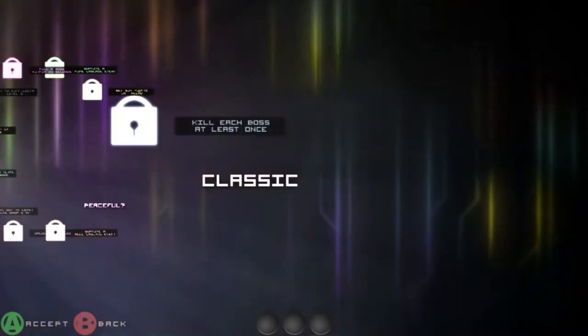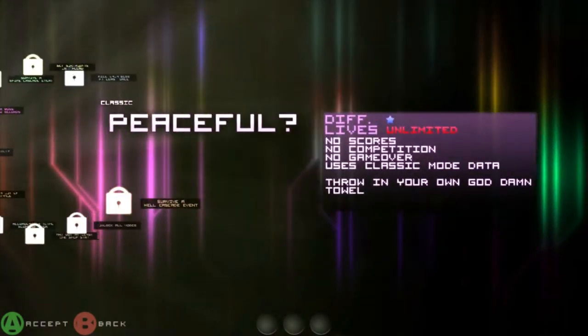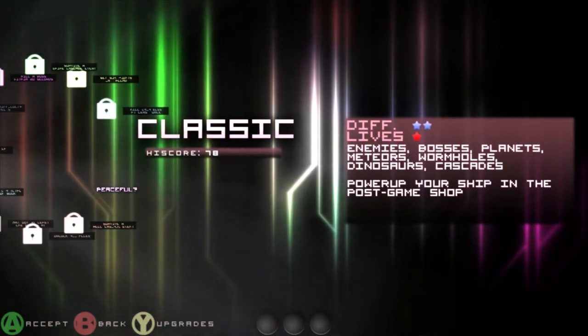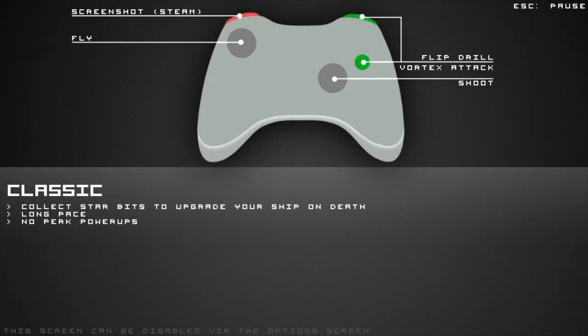I'm being totally serious. I have no idea what this game is, and this is really cool. Look how many modes there are, and the fact there's a peaceful mode in a shmup is really weird. I guess maybe you just fly around and drill through planets? I don't know. But I guess we're going to go with classic mode because that's all I can do right now. All right, so let's go with this. Okay, continuing classic mode. Here we go.